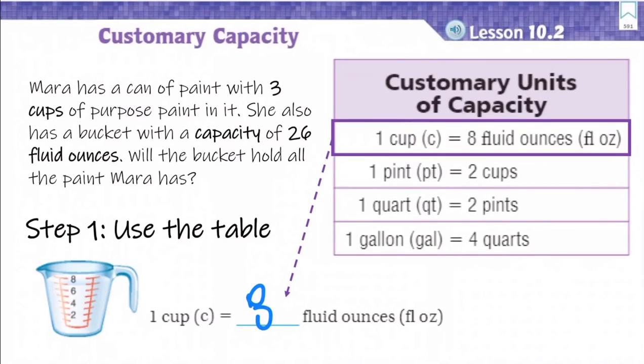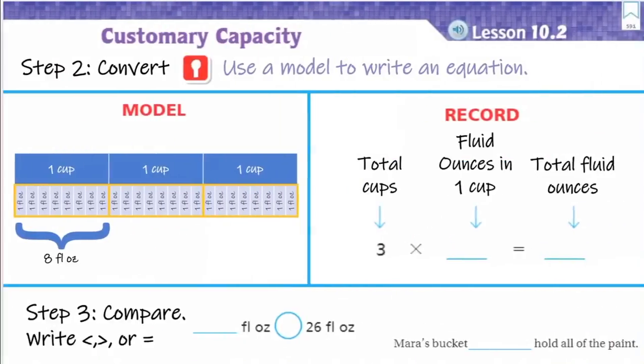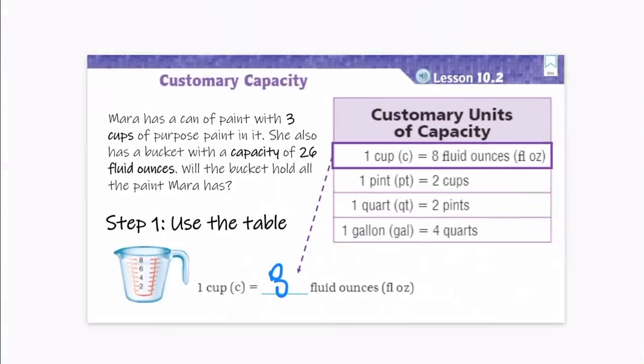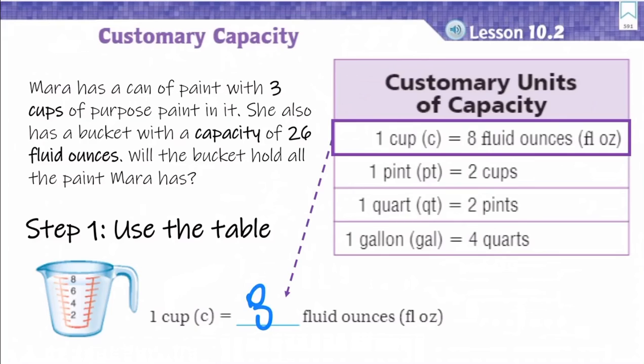So, yep, that's step 1. We use the table. And you will have this table. I'm not going to make you memorize this, and there's no way for me to know that you've memorized it. So we're just going to keep it open. And you'll review this with your teacher next year, so I'm not too worried about it.